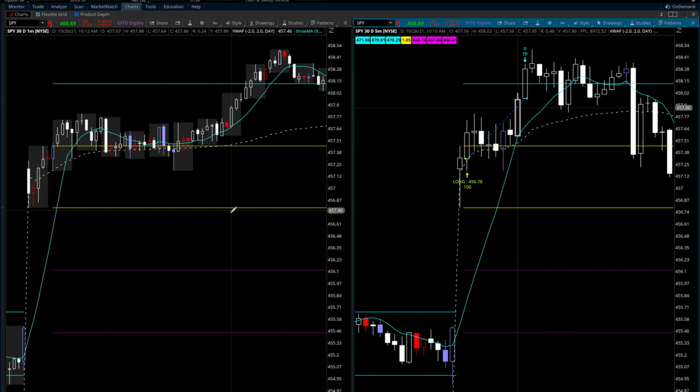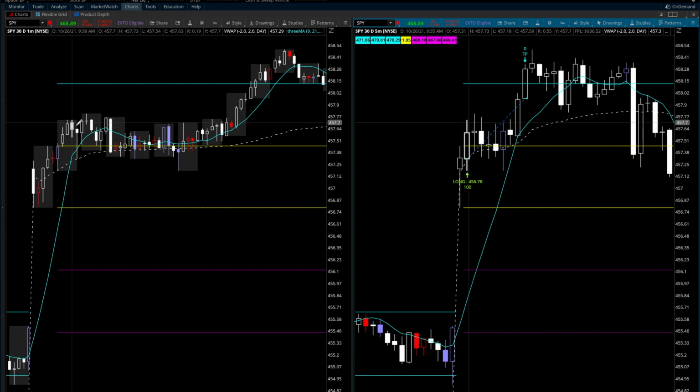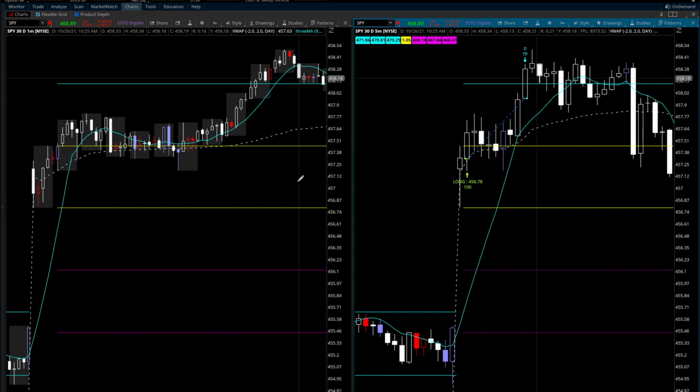Let's see. Here's one. So you get your long signal, second bar of the day. This is a little high just because the opening range was so tight. Your risk is much bigger entering here than, say, down in here. Even this one, I mean, they're almost the same. So you just got to start being able to feel it out.